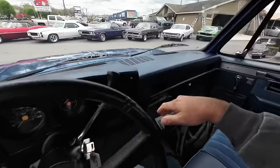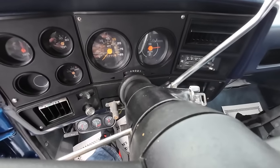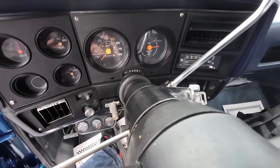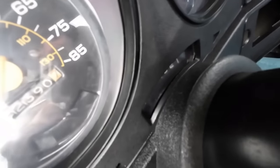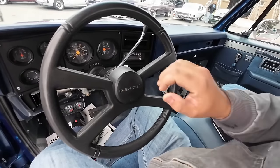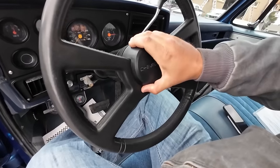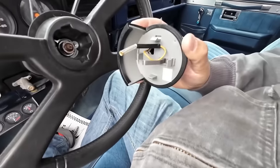Just barely. Okay. Turn signals. I hear it, but I don't see it. That one's blinking on the right, so our left bulb's out there on the dash. The right one is working. Horn, did you place your bets? Let's see. Not hooked up. Let's see underneath. Yep, not hooked up, guys.